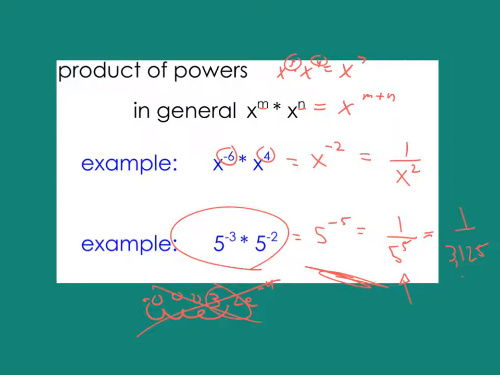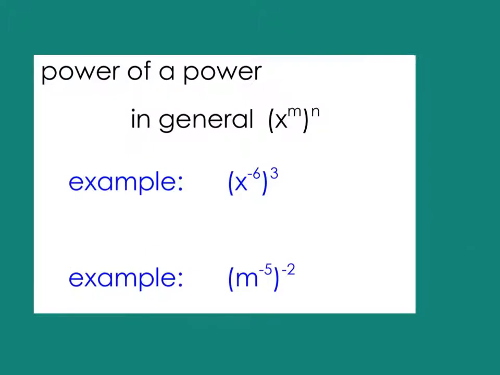Essentially, tough to cheat. The other thing too is you could hit math enter and turn that back into a fraction. It would bring you back to this answer, but the problem is it's not going to help you with this. So you really do need to understand the rule. Now we're going to work on power of a power.